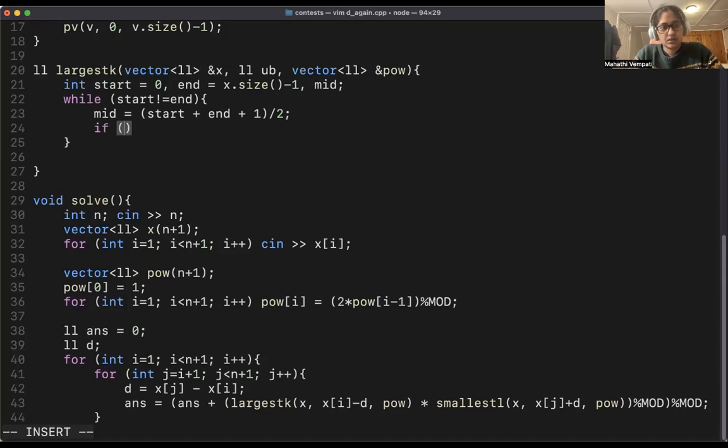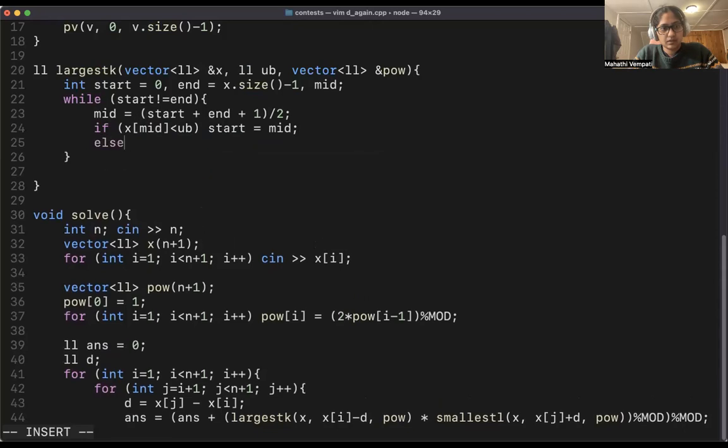If x of mid satisfies the condition, that means it's less than upper bound, then it's a possibility. So I just say start equals mid, else end equals mid minus 1.